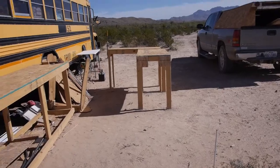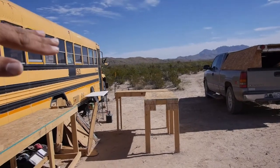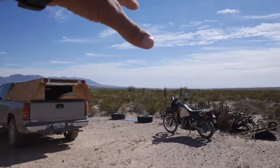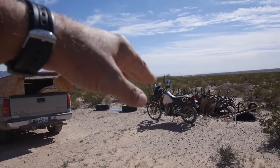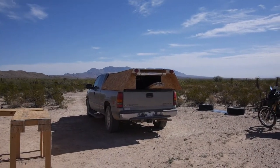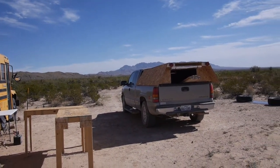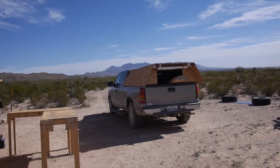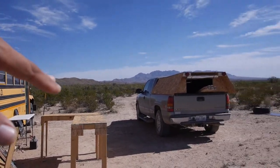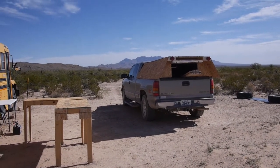So the idea would be that I could run a roof basically from the bus to the edge of the shop and have an open shaded area beside the shop, and then put the shop in the middle, and then another kind of a side wing off of the other side that could be either open or closed in. Most of the time, aside from the wind, it's nice working outside. So I'm thinking pole barn, open sides with a good roof, and then the lean-to roof coming off the bus to the barn, and then the same on the other side, and then I can close it in one wall at a time so I don't have to do it all at once.